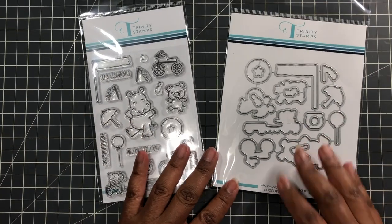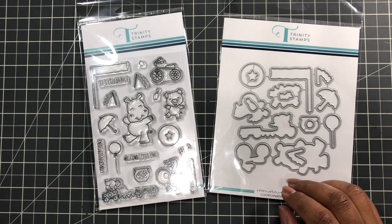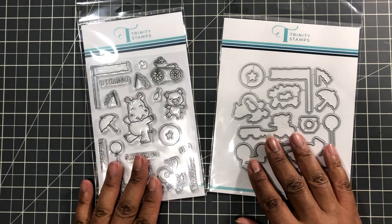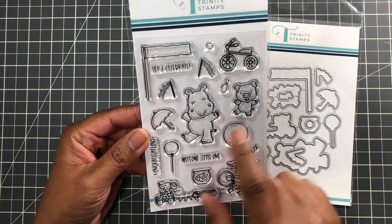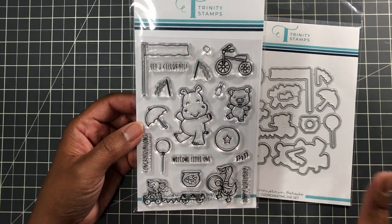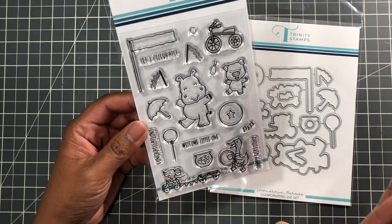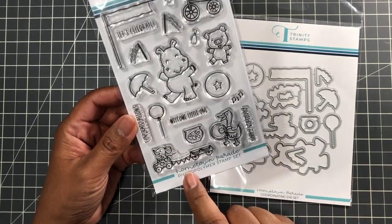Next up, this is from their new release, which the 30% certainly did apply to. And I had gotten some stuff the other day, and I showed you guys what I had gotten in my last Trinity Stamps haul. This time, I liked this little hippo, the little pig. You guys know after I did that whole pig farm card, now I'm just all about coloring pigs. I just think it's so cute. We have a pig, a hippo, a duck, and a mouse. They're all happy. And this set is called Hometown Parade.